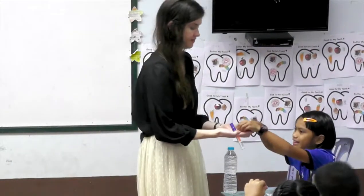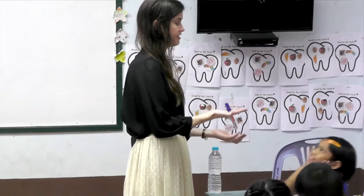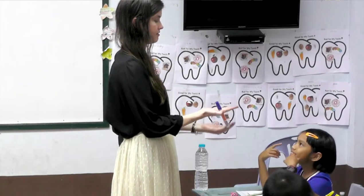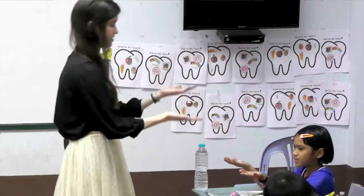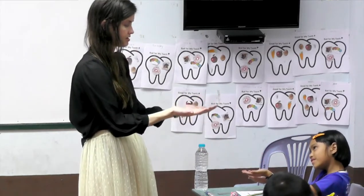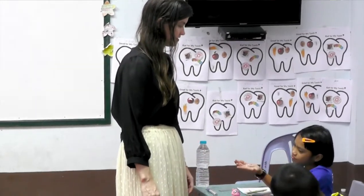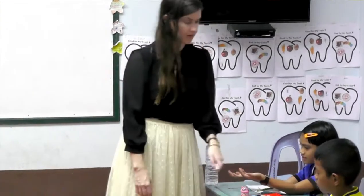Let's see. I think you need a few more paper clips than one. Does this feel heavier? Yeah. So we would need to put more paper clips here in this hand to make it balance like this. How many paper clips do you think we would need? I think more than one, 2, because it's heavy. Feel this one in your hand. Which one feels heavier? Yeah, it's heavier. So think about how many paper clips you would need to put in your hand to make the scale go even like that. Would you need 10 paper clips? No. How many would you need? 1. Did that make a change? Not really, right? So we would need to put more paper clips in here. Think about how many paper clips you would need.